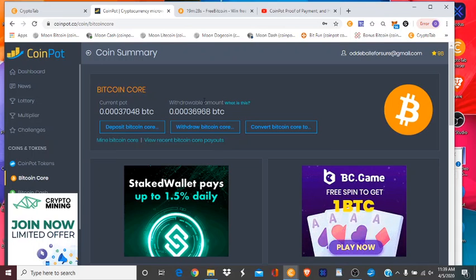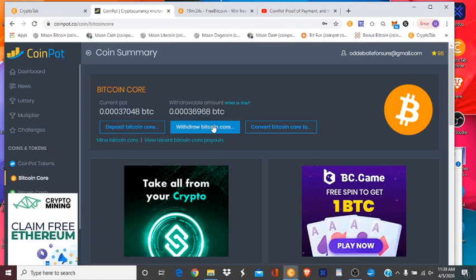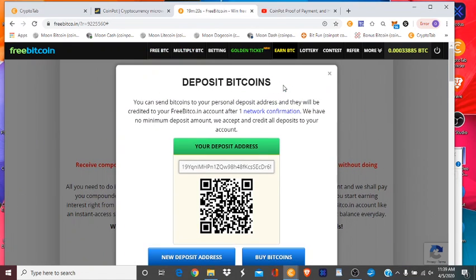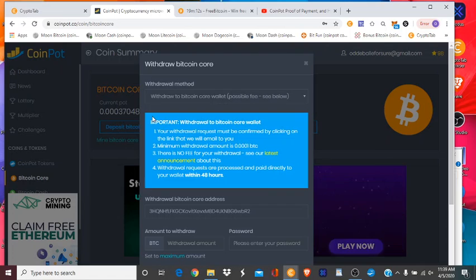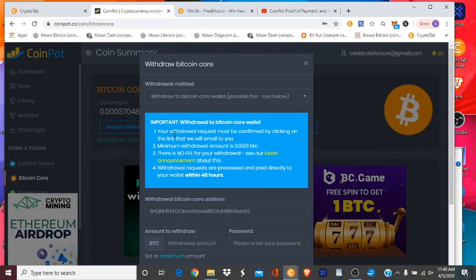So I'm going to withdraw everything that I do have access to. And now first I'm going to go to deposit Bitcoin. Now this is really important, okay? You have the withdrawal minimum that you have to pay attention to for CoinPot, okay? What's the withdrawal minimum? Let's read and see.